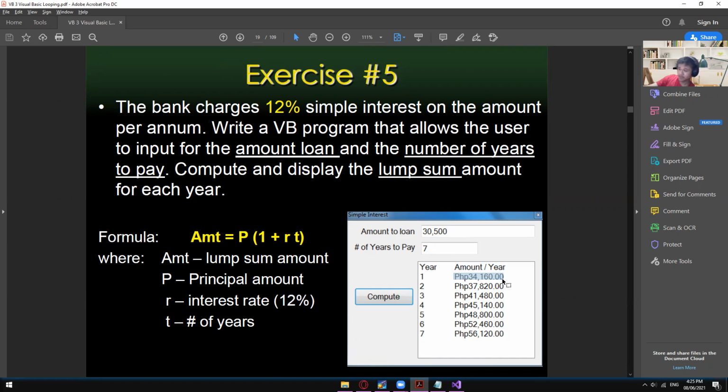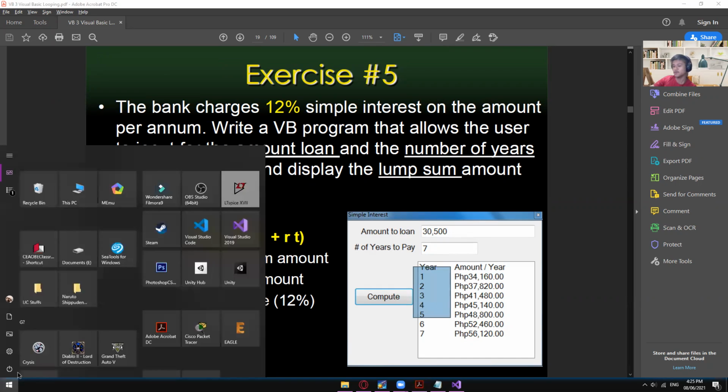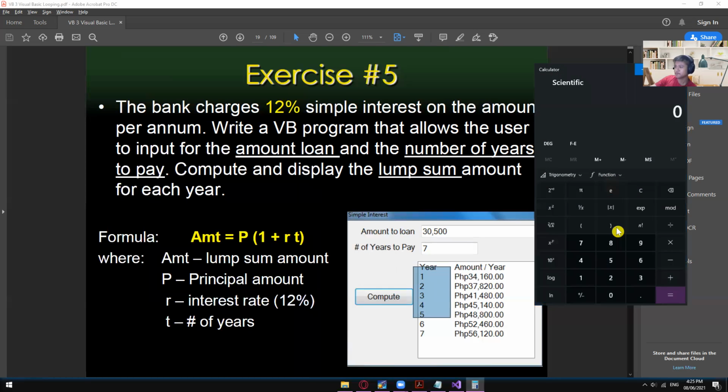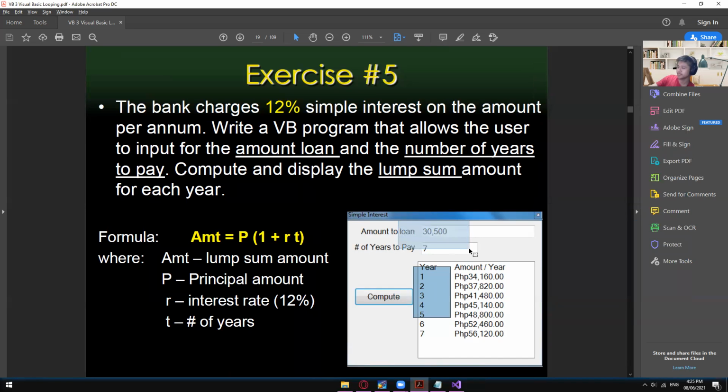That's per year. So if you're going to pay that in 7 years, if we use our calculator, 12% times 7 years, so they have now earned 84% of your original borrowed amount of money. So you are now paying 56,120 in 7 years.